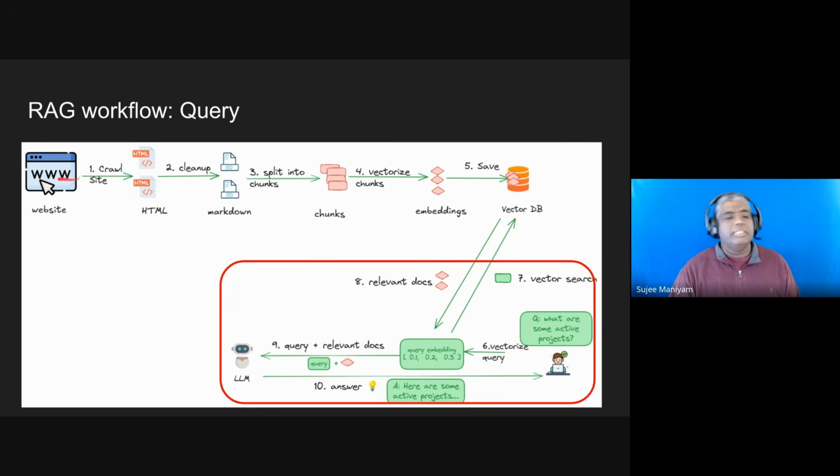Let's say your website has 1,000 pages and 10 pages were updated since yesterday. Now you are updating only 10 pages. You go through the same process. When you save to a database, you're basically updating the existing index. So you have 1,000 pages initially, now you have 1,010.